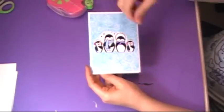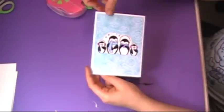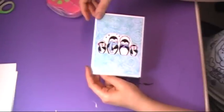So here's my wonderful penguin family card. I'm really pleased with the way I was able to take a stamp and truly make it my own, change up the design a bit, and really give it dimension and color.